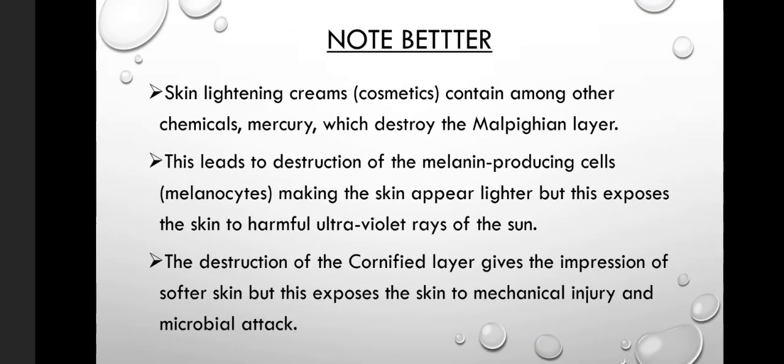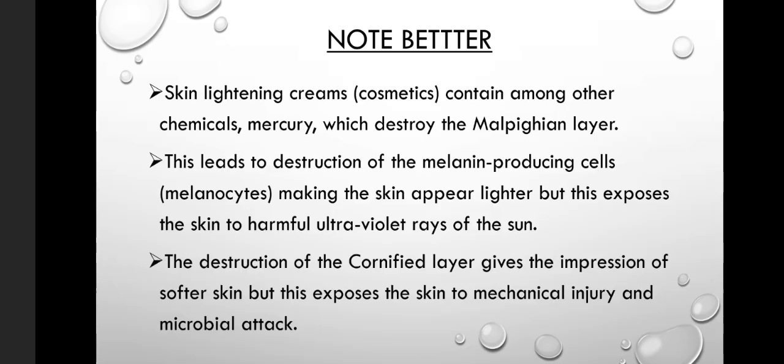Learners, I want you to know that we normally have certain creams that are meant for lightening the skin, and they normally do so by removing the pigment that normally gives the skin its color. That pigment that you are calling melanin, once it has been removed, the function of protection against the harmful rays from the sun is normally done away with.